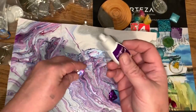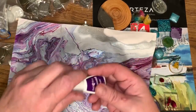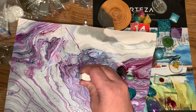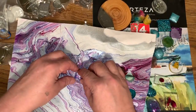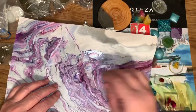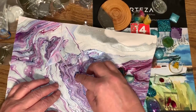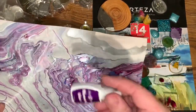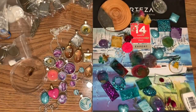Anyway, so then I'll just find the spot, pick it up, take my diamond glaze, put it down there a little bit, and then press it down. Don't move it around a lot, just a little bit, and press it down, and then that's it. Because once that, this stuff sticks quick. You don't want to slide it around.